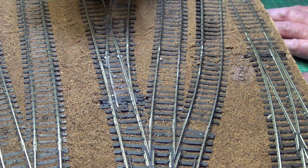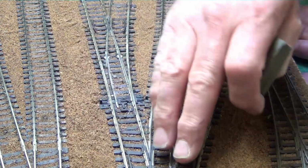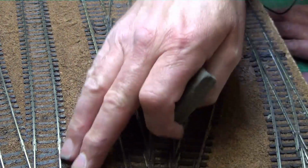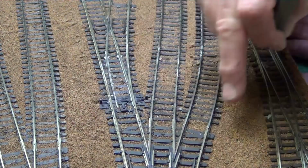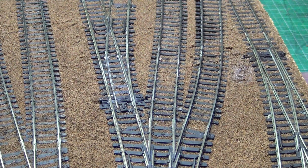Once that's been done, I'll get the vacuum out and get the loose bits of PVA and stuff that come off the rails, and any loose ballast that might jam up the turnouts. So a bit of vacuuming. As the ballast is not completely dry, it's dry enough that any ballast that's glued down shouldn't move. I use the vacuum cleaner on a very low setting and only go over with a rough pass just to get rid of any loose bits, and as it's very fine, it should lift quite easily with a minimal amount of vacuuming.